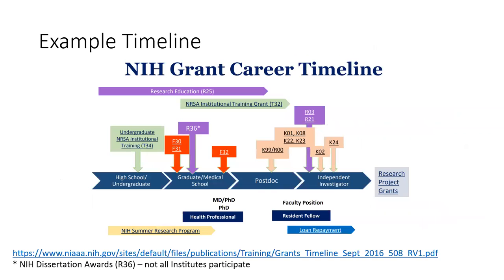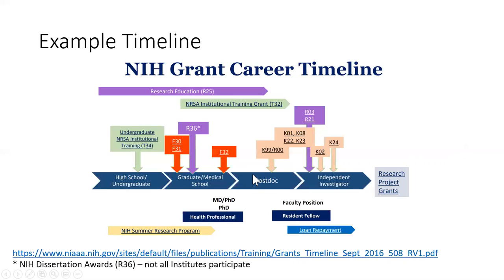To paint a picture of where the funding could come from, you can see here a timeline that the NIH has on one of their websites, where as a graduate student, you may apply for something like an F31 predoctoral fellowship. And then as you complete your PhD and transition to postdoc, you may apply for that F32, the postdoctoral fellowship mechanism. And then during the postdoc period, you can begin to start applying for those K mechanism grants that'll help you transition to becoming an independent investigator.